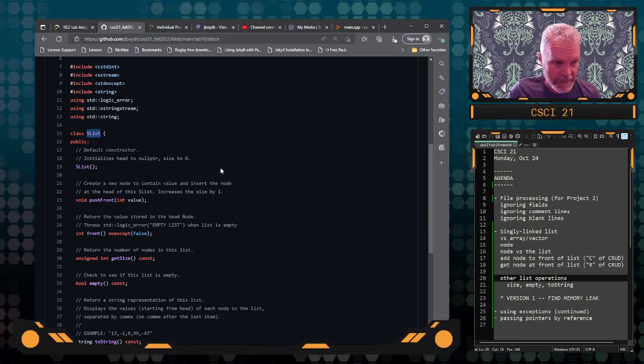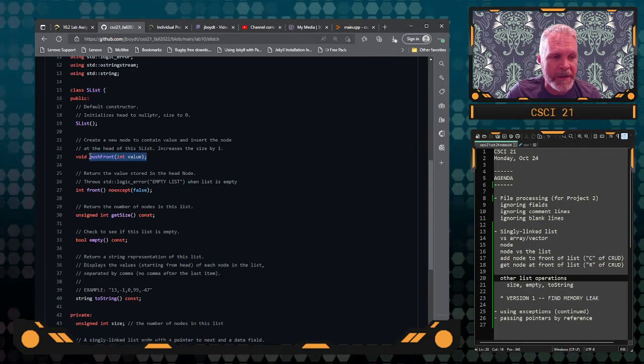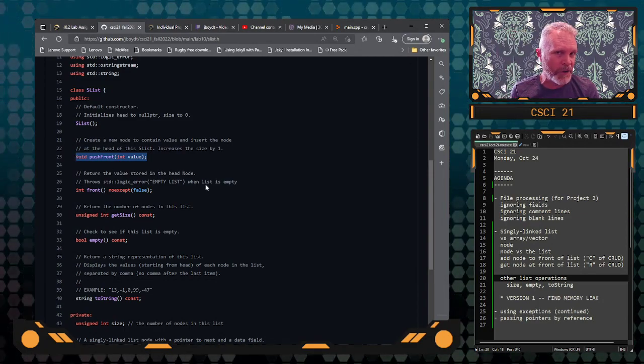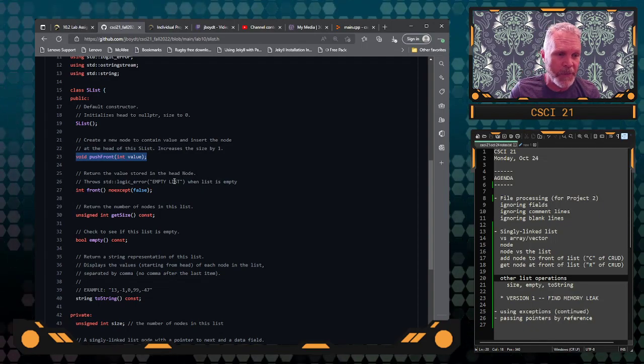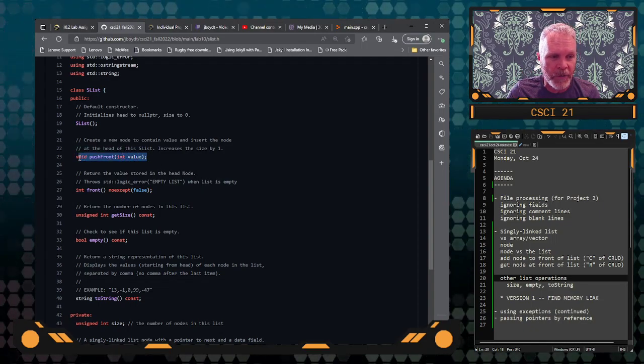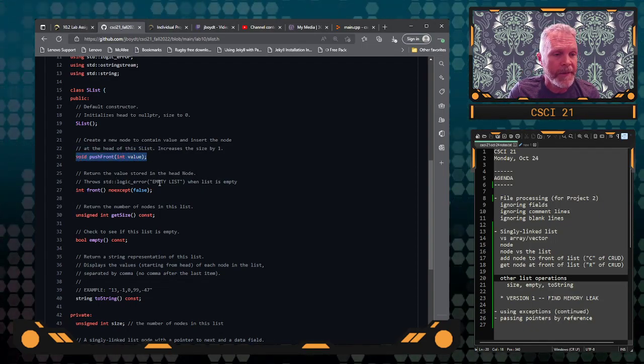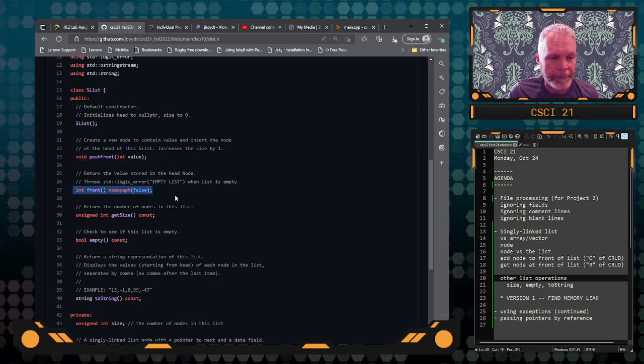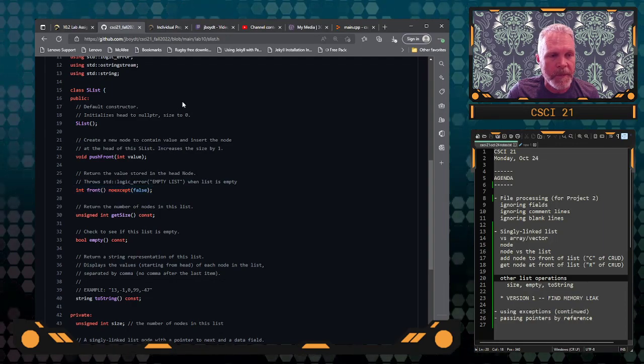As we get more and more familiar with the look and the feel of it. Okay, so push front is the common terminology for create and add a node that we just did. So this is the create and add node algorithm that we just did. Let me do a front.